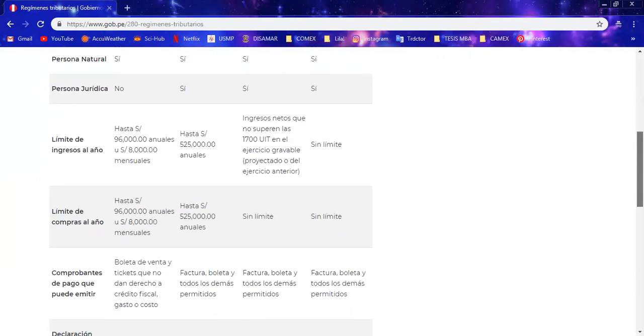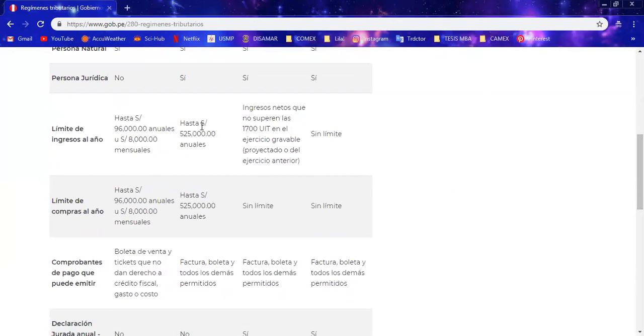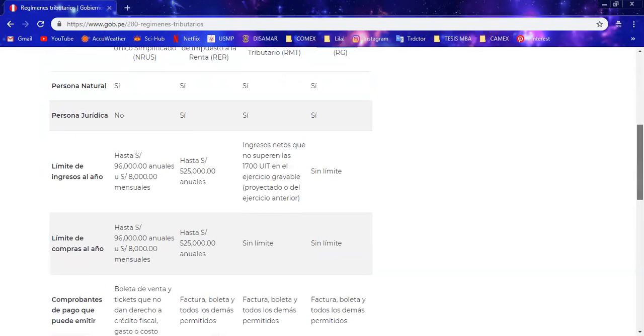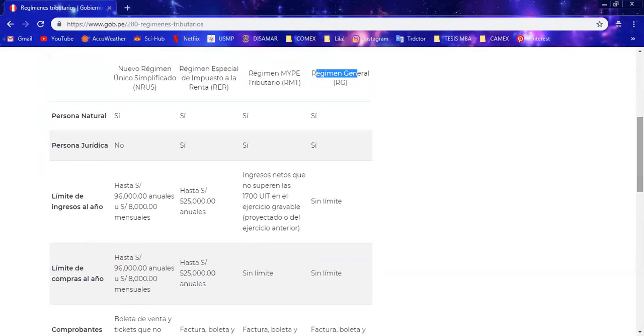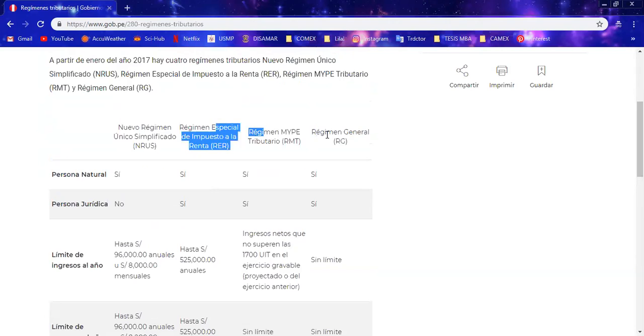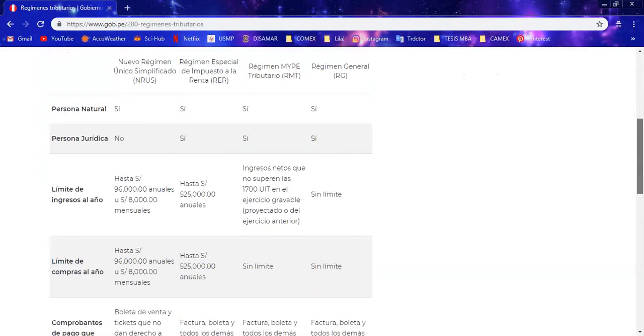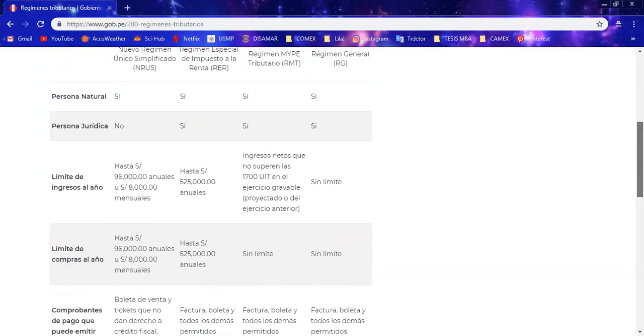Now, if you scroll down a little more, you're going to see that there are some limitations to incomes, to sales, to purchases in this case. So, depending on how our company is going to be, we are going to be able to choose which regimen we will be. Okay.